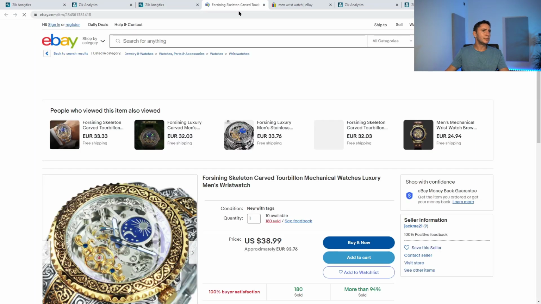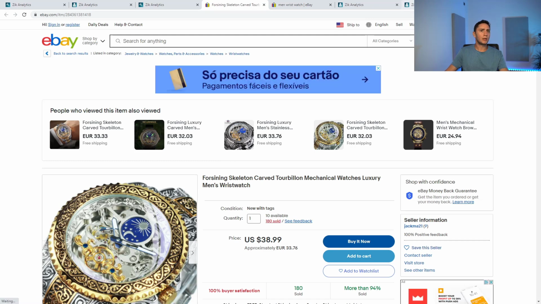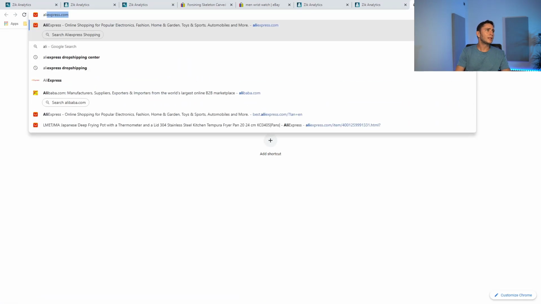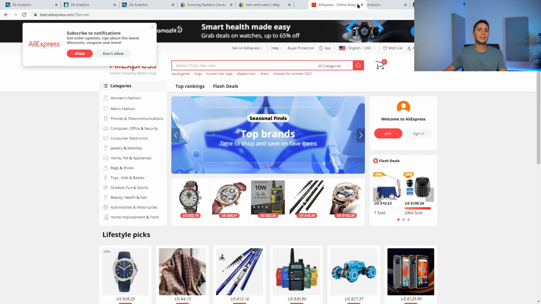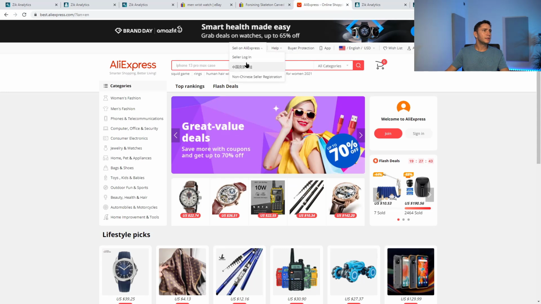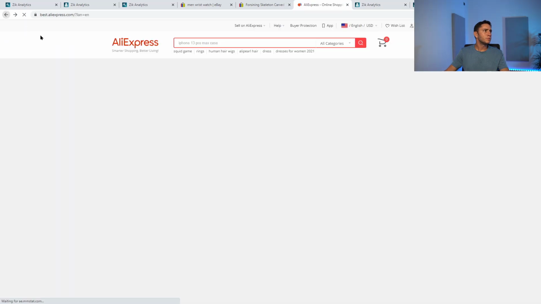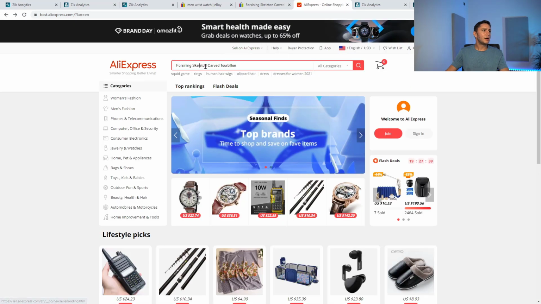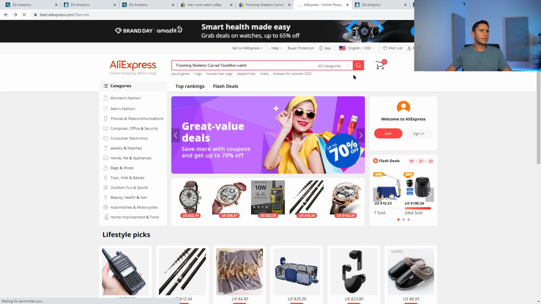So I'll open the listing. These are the keywords. I'll open AliExpress as well. Right now I look for similar products and not the same. This is why I'm not looking at the item finder. And I'll go back here and I'll copy the keywords that define it. Oops, we made a mistake here. Okay, now you have to remember on AliExpress we have a limit on how much we can put here. So I will just put like this and click search.